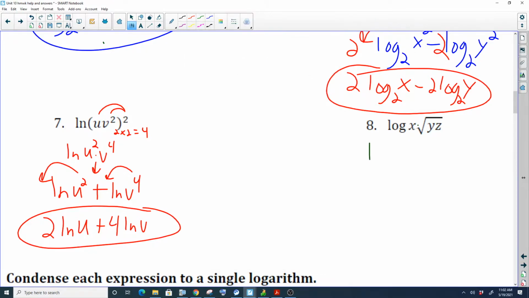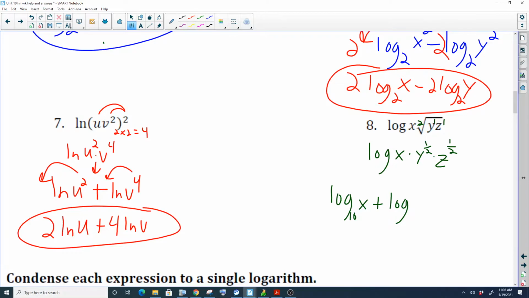So that means for number 8, and on the test, you want to do log x times y z to the 1/2 power. And we can just split those up individually because we're expanding them both. Whoa, it's supposed to be a z. Okay, so log x times y to the half times z to the half, because both of these, this is 2, so it's the 1/2 power there. Then addition. So multiplication becomes addition. Then don't forget this is base 10. If they don't say it is base 10, but I think on the answer it'll just be log.